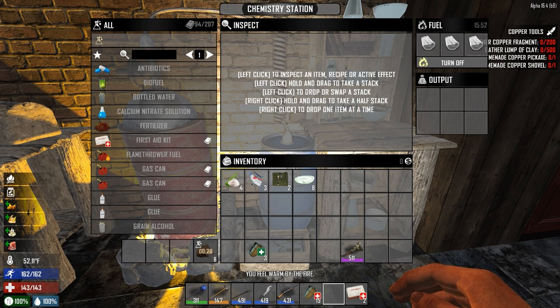But yeah, if I wanted to make these things, I would literally have to just sit in the chemistry station like this, and it's not the best thing in the world. Although we do get 2 turpentine extract per thing. I forgot about that. So one of those will actually give you 2 in the chem station, so you actually get double when you're on the chem station. So that's a really good thing.